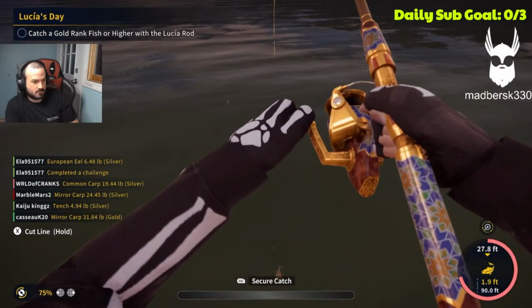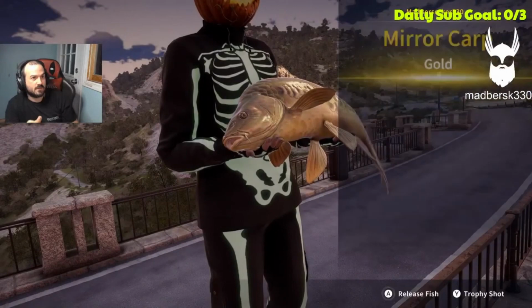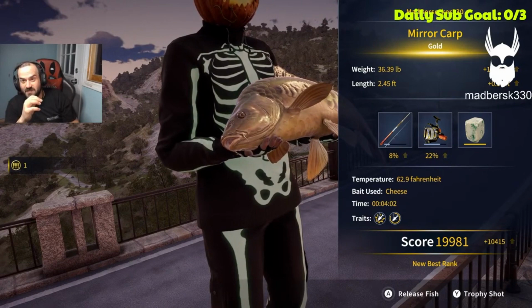Here we go. Big chonker. 36 pounds. That's a good one. That is a good one. Biggest one yet. Let's go.